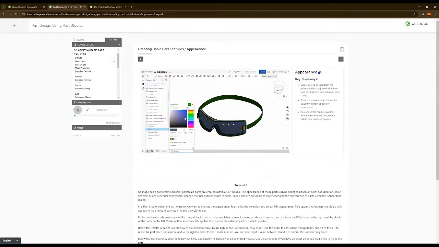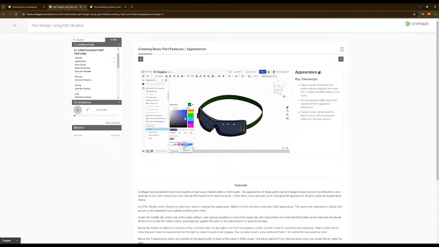To update a custom color, right-click on the saved custom color you want to update and select Update Color. The last option available is adjusting the tessellation quality of the part. The tessellation quality determines how many triangles are being rendered in the graphics area, or essentially how nice the model looks. The default option is Auto, which chooses a balance between performance and quality.